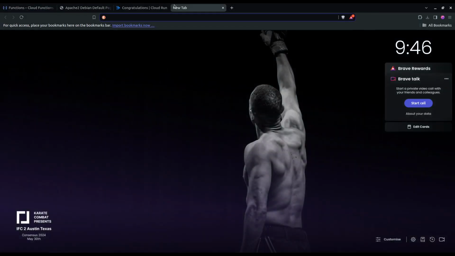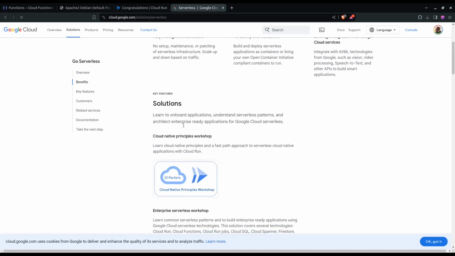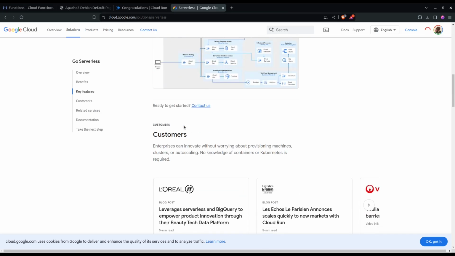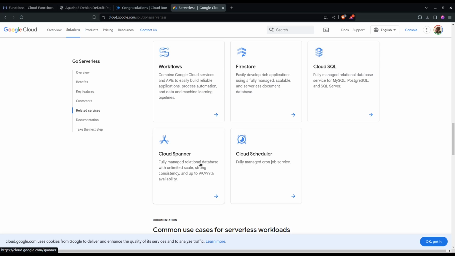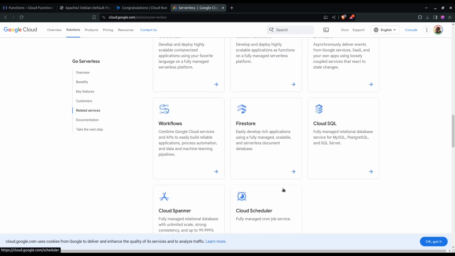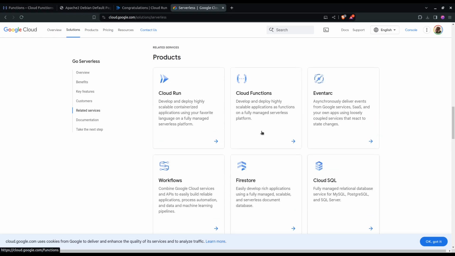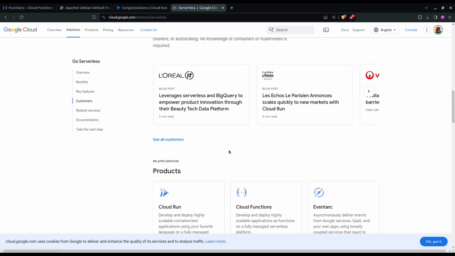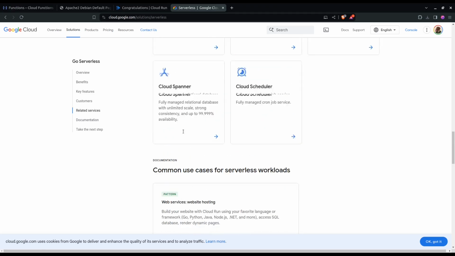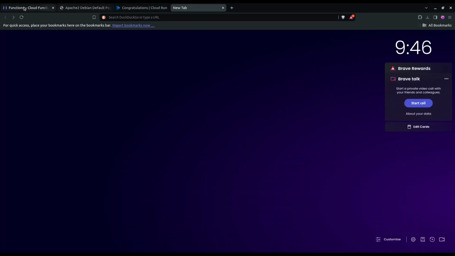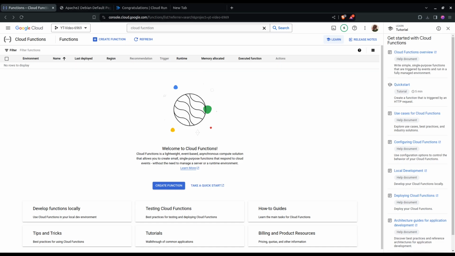One more thing which I want to show is some of the serverless services offered by GCP. I'm not their salesperson, but these are some services offered from GCP, like Cloud Spanner, Cloud Scheduler, Firestore, Cloud SQL, Cloud Function, Cloud Run. I don't see App Engine. I might have made a mistake by adding App Engine. I don't know, but okay. Anyways, this is it for the serverless demo part. I hope you enjoyed it.